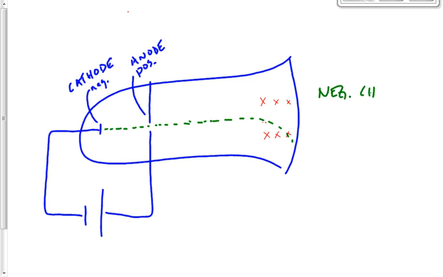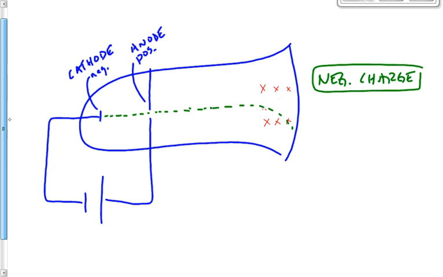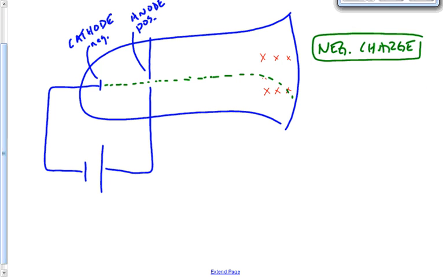Now, it didn't tell him anything about the subatomic nature of these negatively charged particles, but it did tell him that they're not electromagnetic radiation. It's not just light that's traveling from the cathode to the anode. It's some kind of particle, and it's some kind of charged particle, negatively charged particle. Well, he wanted to go a step further from there. He wanted to determine some more properties of these particles beyond the basic negative charge.